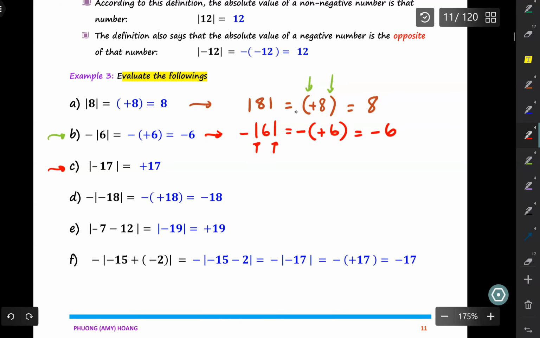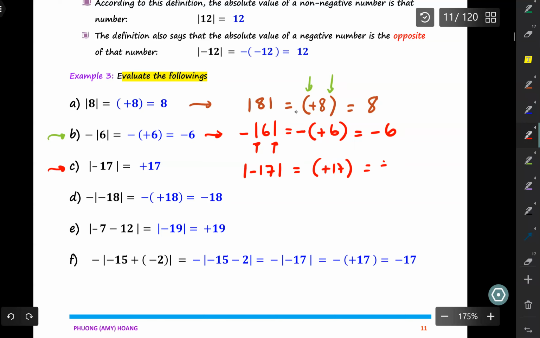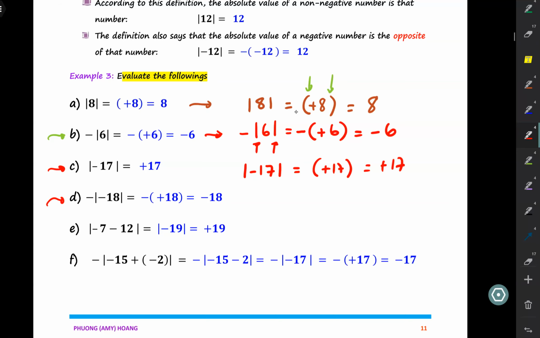So I have the absolute value of negative 17. Like I said, you take away the absolute value notation and turn that into a normal bracket. This turns into positive 18, I mean 17. And then you can just write it as positive 17. I think I'm kind of jumping ahead, reading the 18 here and then making that into 18 for no reason. Sorry about that.